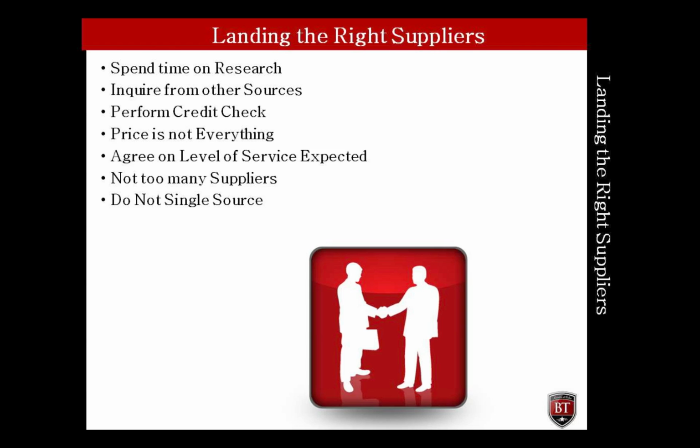Finally, all of your research and negotiation has been completed. Remember, a good supplier has also been evaluating you and your organization during this process. Now you have to put on your strategic hat, so to say. It is critical to remember the requirements your organization has to get fulfilled when trying to select suppliers. It is important to, first, spend time doing research.